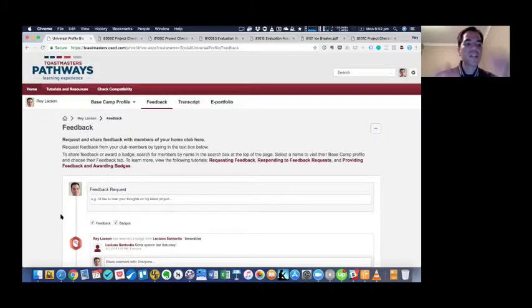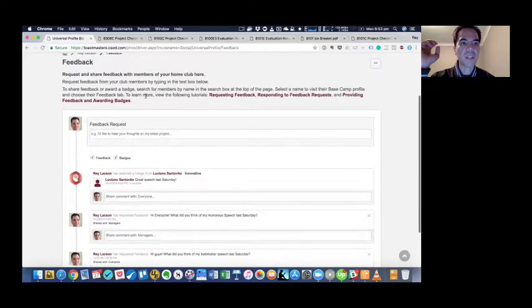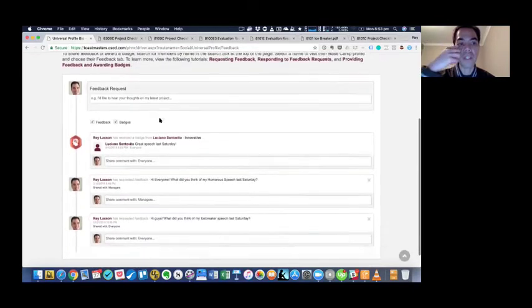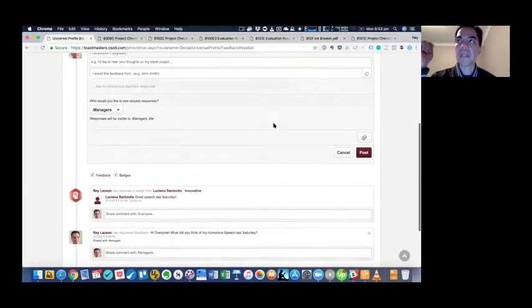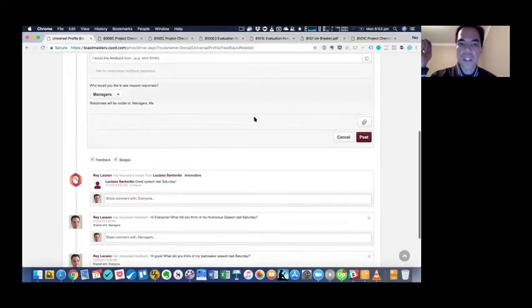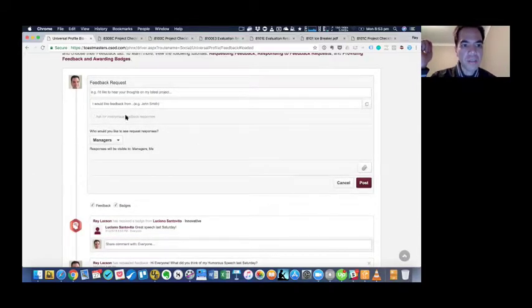Who can give the badges? Anyone, Rocco? Anyone at all. So you can go in right now, look for your club member's name, just type their name here in the search bar, and then when you see their names, you'll then be brought to their feedback page. Okay? In the feedback page, that's where you can give them a little message and then give them a badge. You notice that in mine, it looks a little different because I obviously can't give myself a badge.